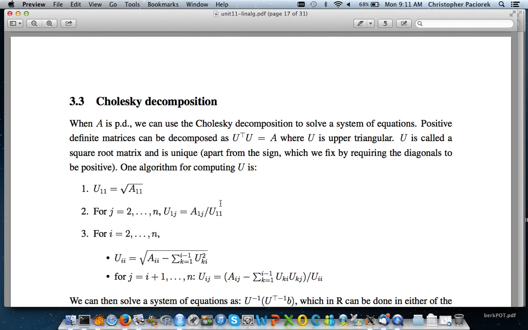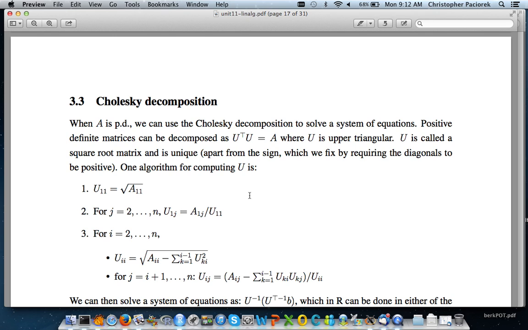Okay, so for the Cholesky decomposition, the idea is this is relevant when we have a positive definite matrix, or we'll see that it can also be used for positive semi-definite matrices. By definition of having something positive definite, we have something symmetric, and that's going to make our job easier. I already said last time that we're going to have half as many calculations as with the LU, and that makes sense intuitively because we only have half as many unique elements of the resulting A matrix that we're interested in since it's symmetric.